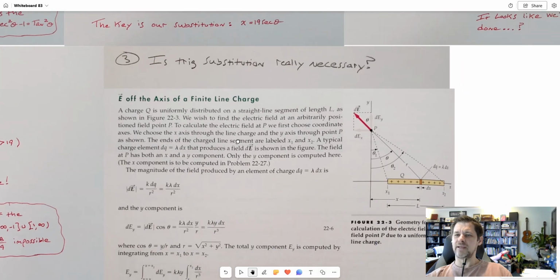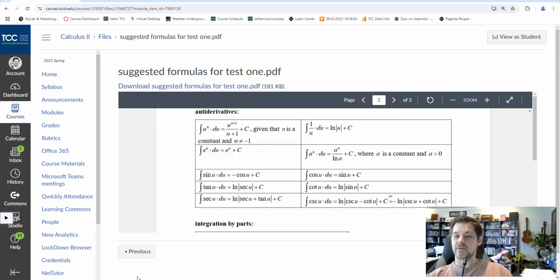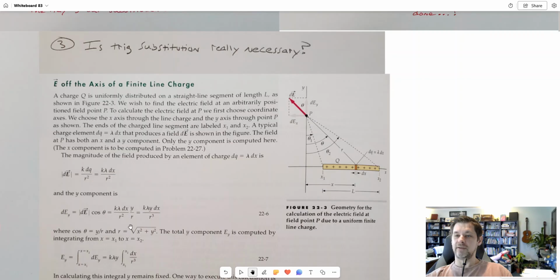Now, last thing I want to say is, is trig substitution really necessary? It's a lot of work. And I guess you could use something like Wolfram and find the answer that way, and I don't really have a problem with that. But given that we're in a Calculus 2 class, and at least at this point, it's still an objective to work out trig substitution on paper with your own mind, making the decisions and knowing what to do, yeah, I would say it's still necessary.